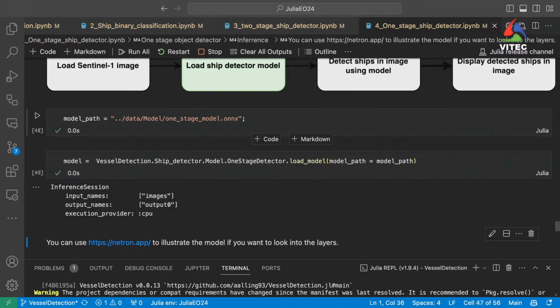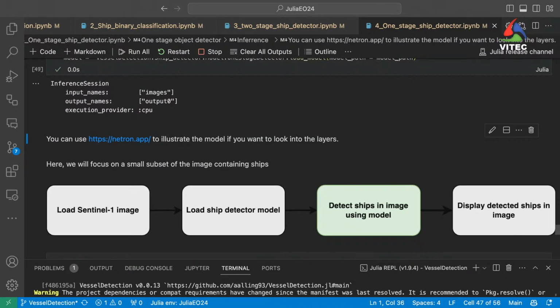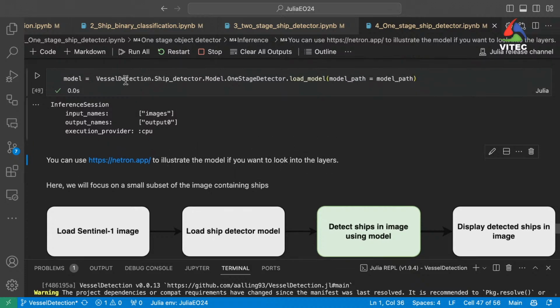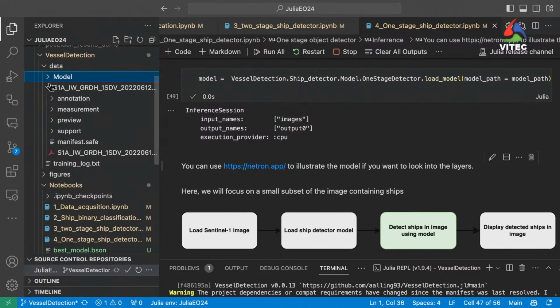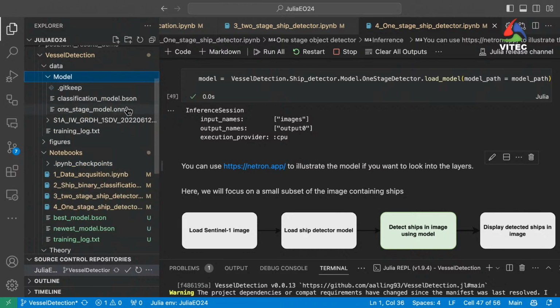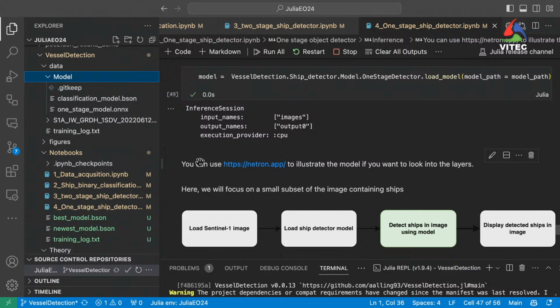Now we'll load our model. This model right here is in the so-called ONNX format, which is cross-platform. So you can use it in Julia, you could use it in Python, and in very many other languages. And it just works as is, and you can illustrate it online if you want to.